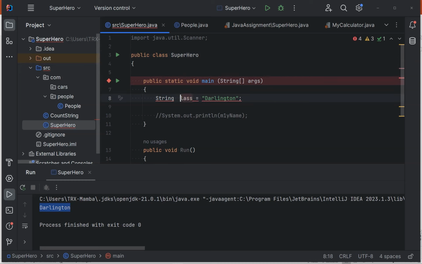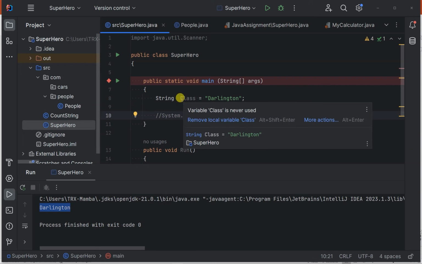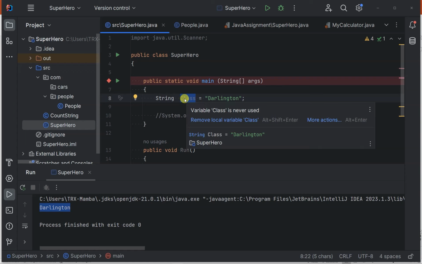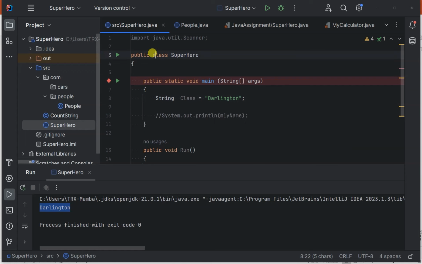But you can say public class with a capital letter. Remember I told you variables are case sensitive. So Java is going to be like, okay, this is not us. You can do this if you want. It's for you. The one we own is the one with the small letter. So this is okay. You can do this. But this is not okay. You cannot use their keywords.